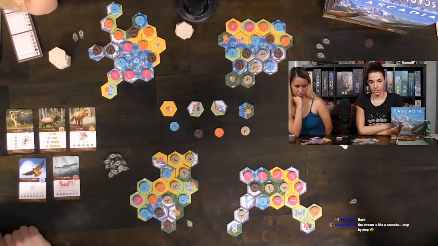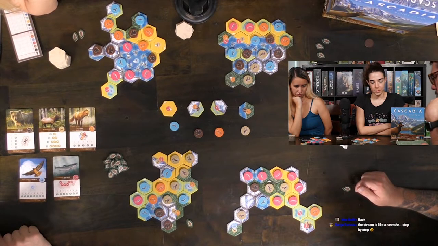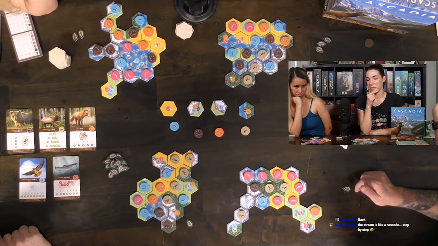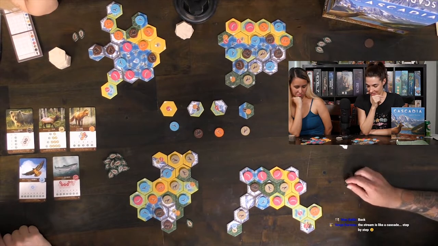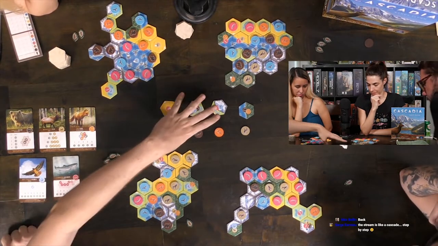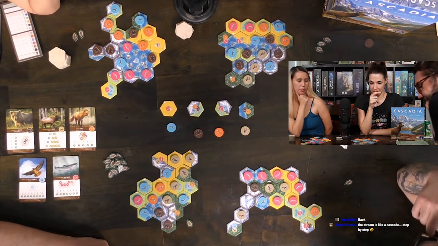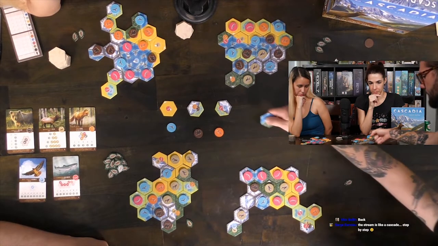Mm-hmm. Oh, wait. What do we have over here? No more helping Caleb. No more hints. This huge line of fish. Yeah. Seven fish in a row. What does Alicia say? Don't worry about it. These ones, Caleb. No, thank you. Okay. All right, you take an elk in that piece.